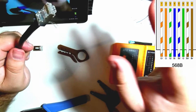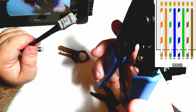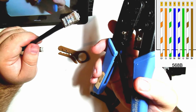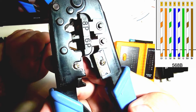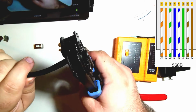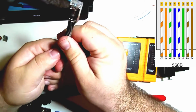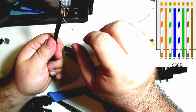So now that I'm happy with that, now I can throw the crimp tool on. Don't use the crimp tool until you know this is right, because once it gets on there, the only way to take it out is to actually cut off the connector. So this crimp tool has an 8P and a 6P option. We're using the 8P. So we'll put it in, give it a few squeezes, and there you go.